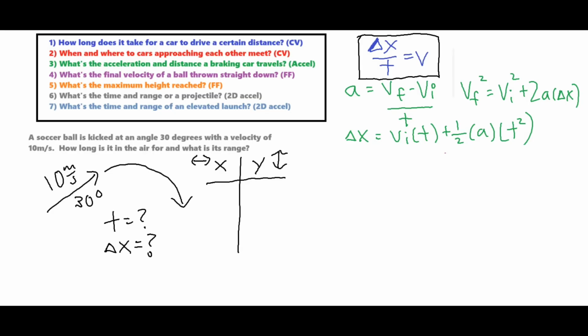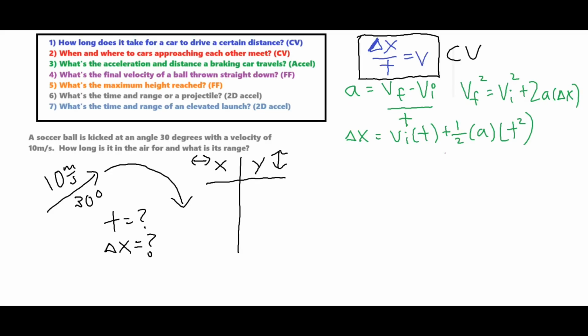Now the reason why you do that is because everything in the x column is things that represent the horizontal motion of the projectile, which is moving at a constant velocity. So we're going to use this constant velocity formula for anything in the x column, because Fg, the force of gravity, pulls down, it does not pull side to side. So we have constant motion in our x column. In our y column, we know that's affected by the force of gravity because it's pulling down. So anything that's moving up is slowing down, and everything that's moving down is speeding up. So we're going to use our 3 green acceleration formulas if we have anything on the right side.